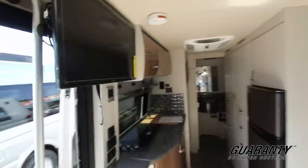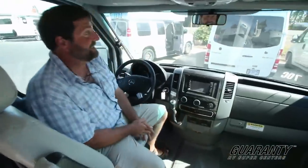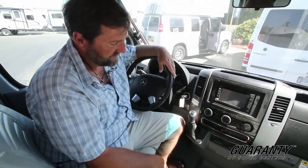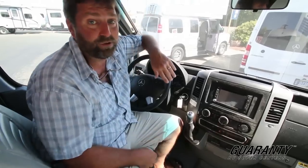Let's take a look at the driver's compartment. This is a neat setup because remember, this is a Mercedes, so it's got a lot of great elements. It has all the redundant features on the steering wheel for running your stereo, doing Bluetooth for your phone, and all that. This has navigation and a backup camera. It's got a neat feature a lot of people don't have — a battery boost system. So if my engine battery gets too low to start the vehicle, I can use the house batteries from the coach to start the vehicle, and I can even have the generator on to make power for starting my engine and recharging the coach batteries. It's a nice little circle of power supplies that work together.